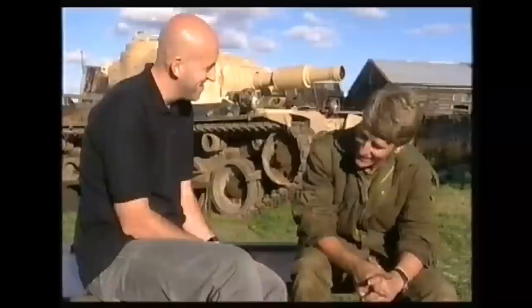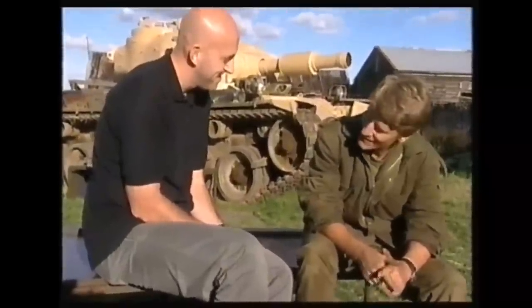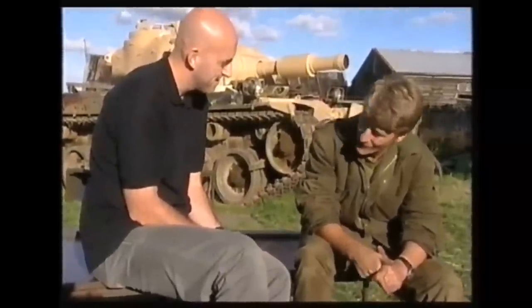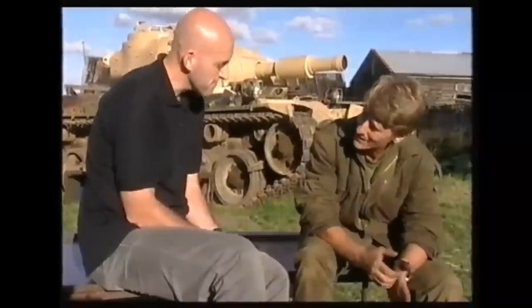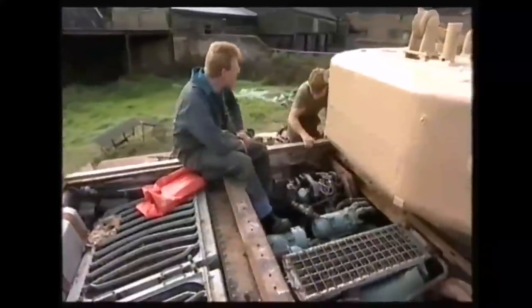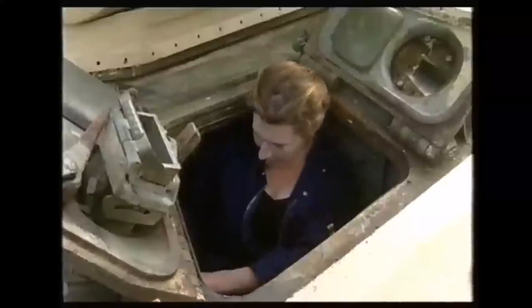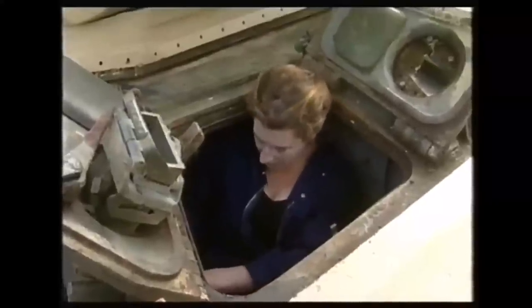Yeah, now, I've tried to do that and I haven't had much success. I'd love to meet some people who drove it and served on it and everything else. It'd be well interesting. And if any tank that I've got is going to have it, it's going to be this one, because it is so old, it's seen so much service. Claire, do you know what buttons to press? The question is, has the engine seen too much service to ever run again?